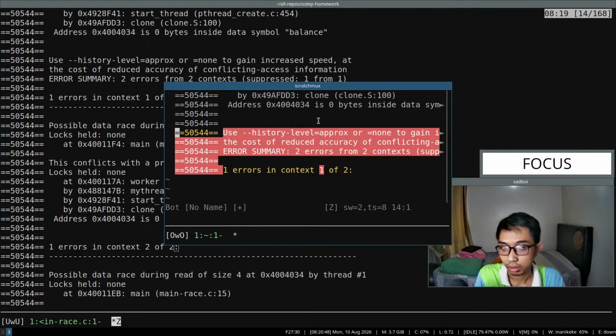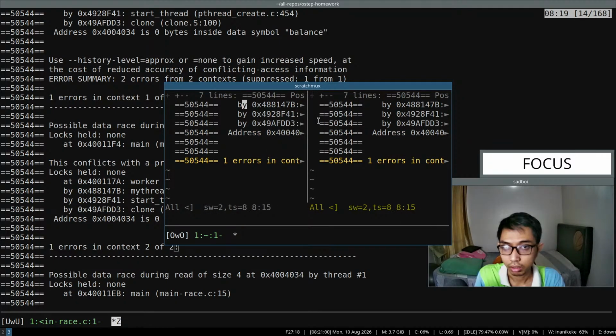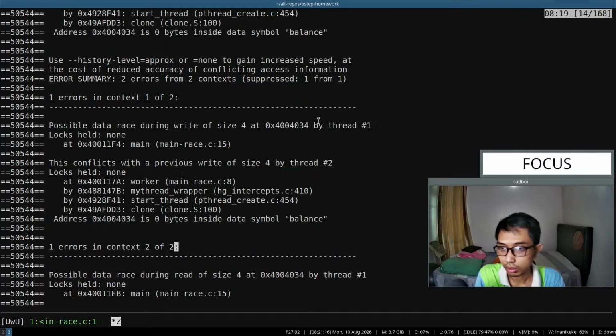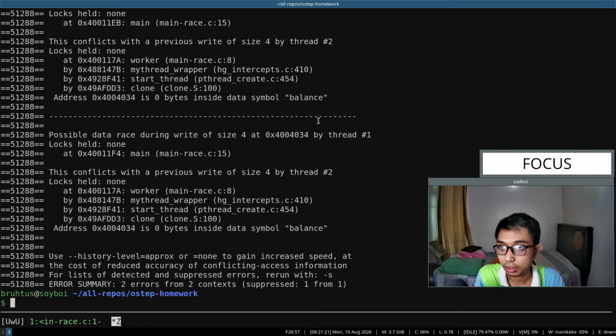But then again, there's only some information, right? And the difference here is only this one. Okay. I'm not sure if we need this -s here.